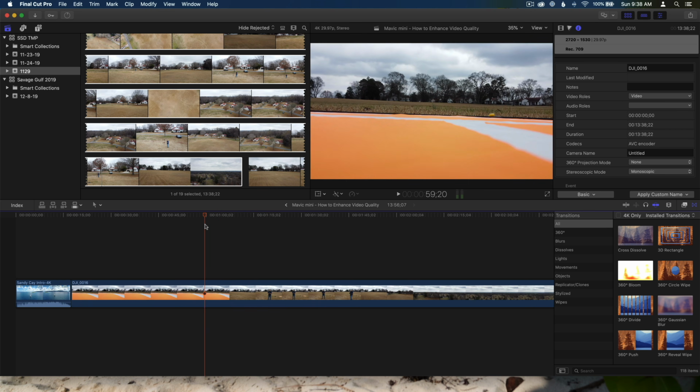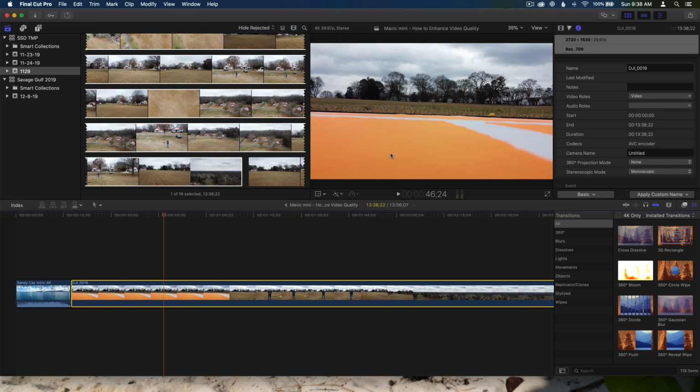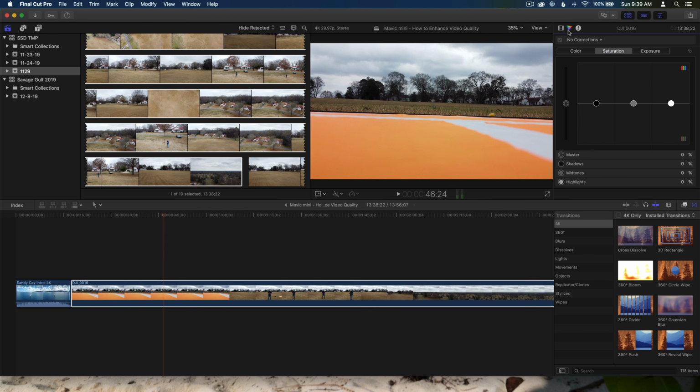So what I do is I look at a few things. Like, see this right here? This is an orange landing pad, and there's white in the middle. So what I do in Final Cut, I go to this little icon here. It looks like a little triangle that got hacked off. It says show the color inspector. So we're going to go into the Final Cut Pro 10 color inspector.